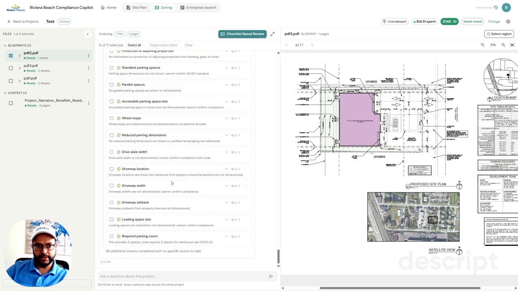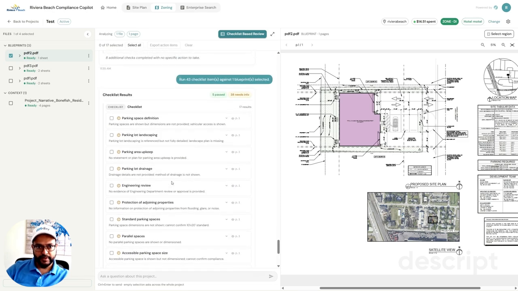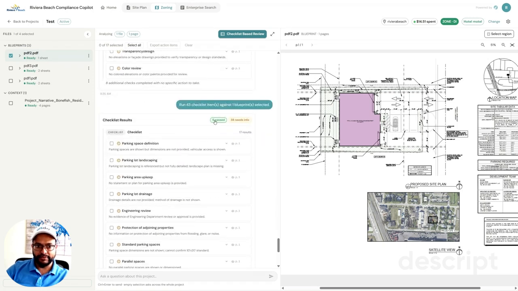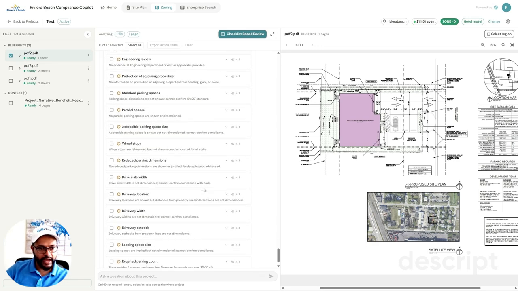Once the process is completed, I get a few items that the AI has checked. I can see there are 5 things that adhere to the local zoning code, and there are 38 things that need more info. Let's take a look at a couple of these.